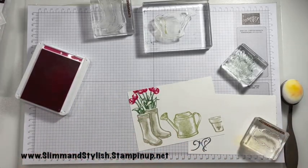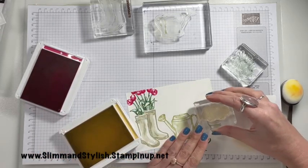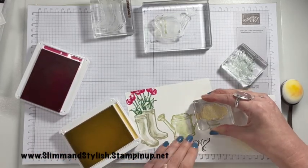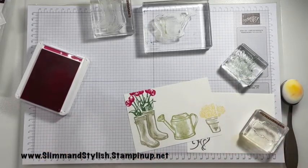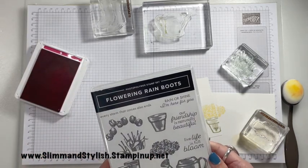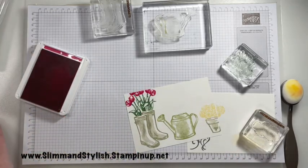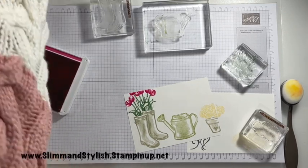I'm going to go a bit lighter because I felt it was a bit bright on its own last time, which was fine on its own, but not fine when it's with my tulip. So I'm going to use So Saffron this time and put it on there like that. Oh, yes. Jo, I'm loving this. Live life in full bloom. There we go. What a sentiment. Live life in full bloom, everybody.